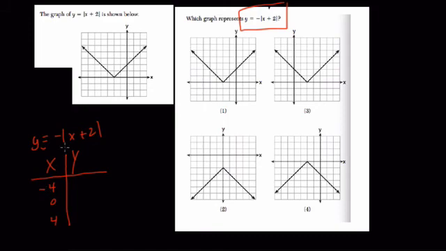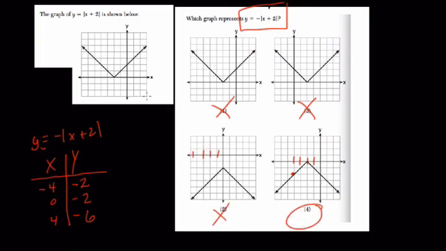So if I plug in -4, I get -4 plus 2, it's -2. The absolute value of that is 2, then take the opposite, we get -2. Plug in 0, I get -2. Plug in 4, I get -6. So let's look for these points. We should have a graph with -4, -2, right? This doesn't have that. This doesn't have that. Choice 4 and choice 2 look like good candidates. We have -1, -2, -3, -4, and -2. And here we have -1, 2, 3, 4. Doesn't have it. So 4 must be the graph of that.